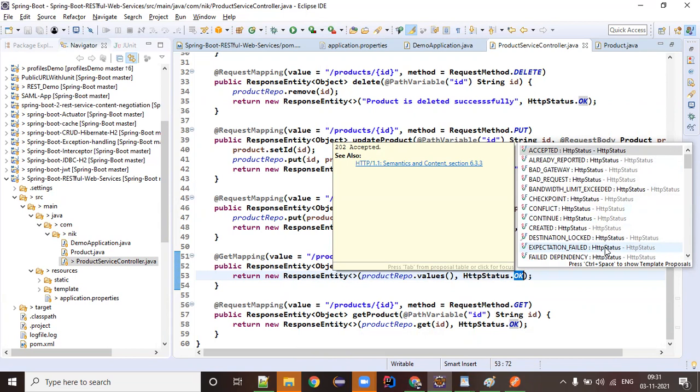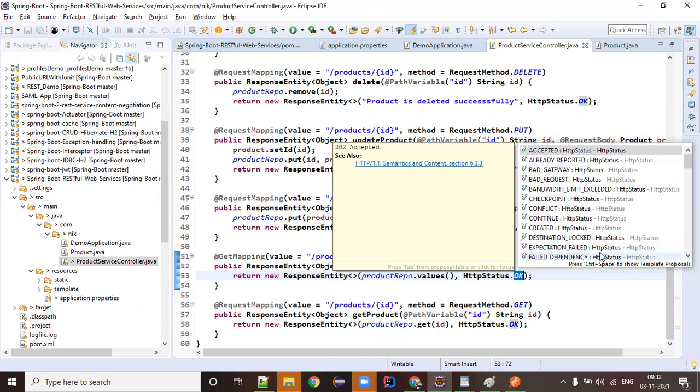For example, let's say that the user is not authorized to get all employees. So you have to send the status code as forbidden, meaning you do not have access. So for each of your methods, there are different status codes. But how can I come to know, for delete purpose, what will be the status code? Is there any delete status code? The answer is no. There is no delete status code.